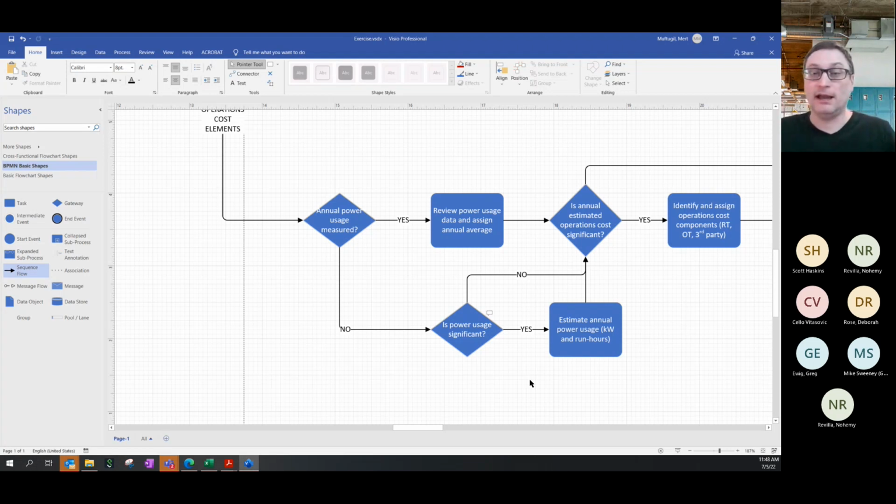I'm guessing they would have some sort of return period recommendation, some rules of thumb in terms of run hours combined with the total kWh over the course of a year. So that may be a link, like an off-page input to the BPMN from that team.